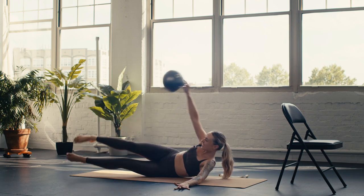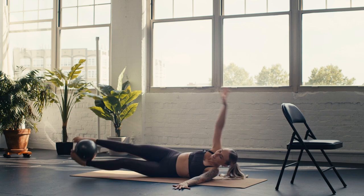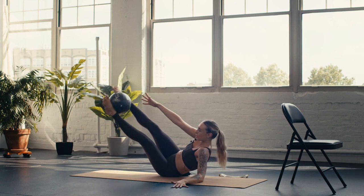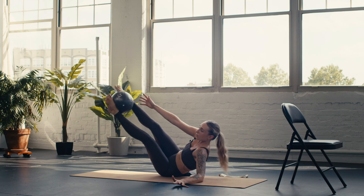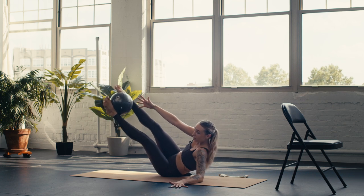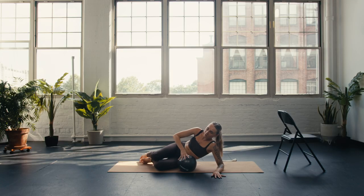In, 4, 3, 2, 1 right here. Little reach. Little reach. Push into your left forearm. Reach. Reach. Hold your right obliques. Final. 8, 7, 6, 5, 4, 3, 2, 1. Beautiful work. Oh my God.